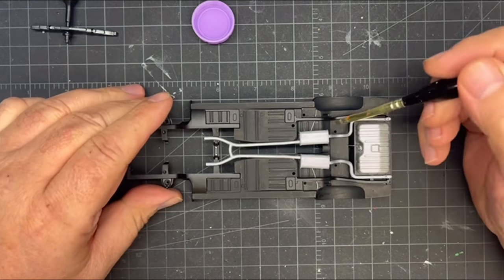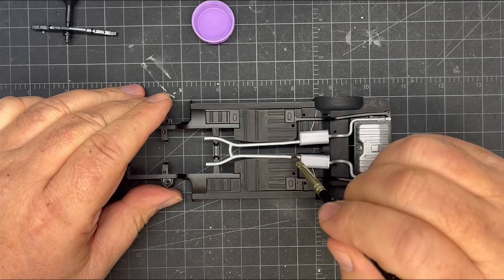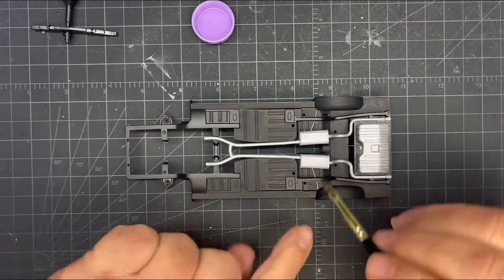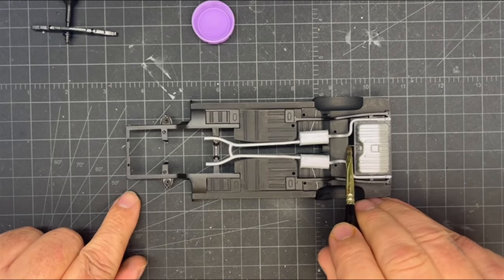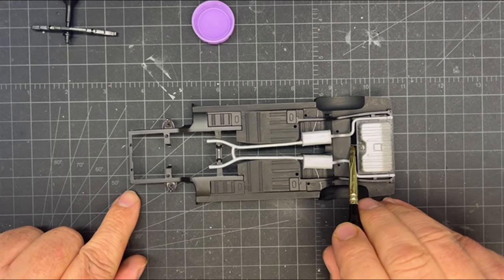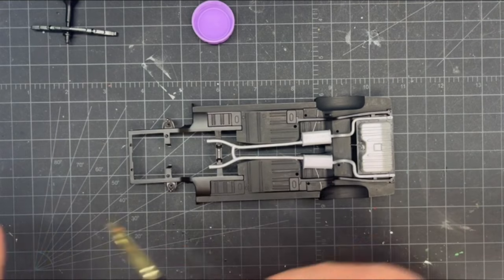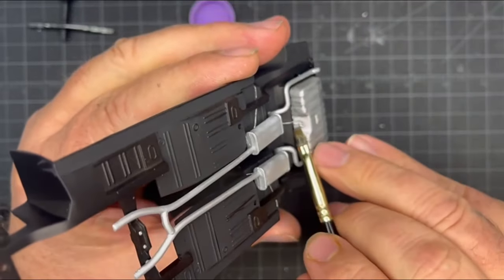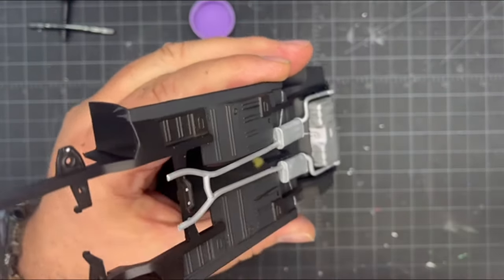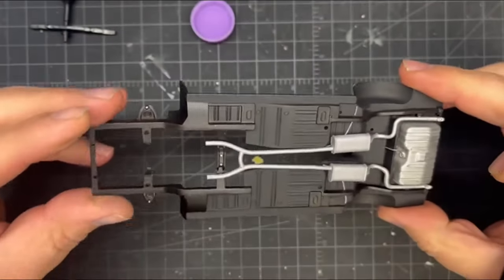It does have the brake lines run into the mold. They come in here and they tuck in nice to where they disappear. So I'm not going to bother running those. The fuel line comes out of the pump, out of the tank, and down to here and stops. There's no fuel pump on the engine. So I'm saying this is an electric fuel pump. And if you look, there isn't even a wire. So this is an electric fuel pump. It's pumping up. It's my story. It's my car. I'm sticking to it.